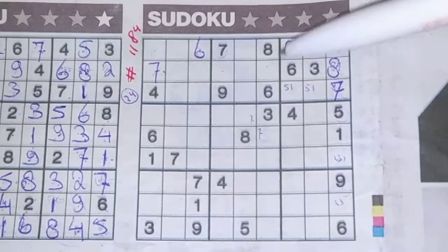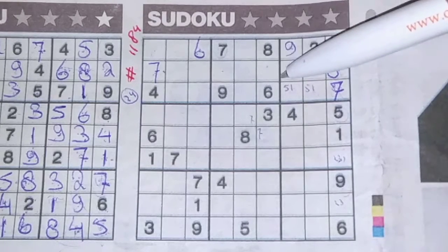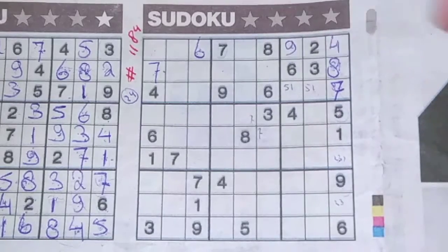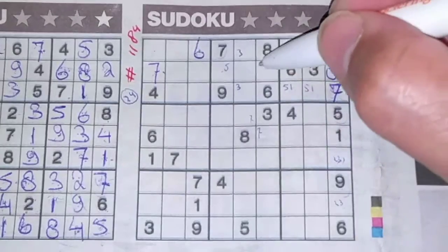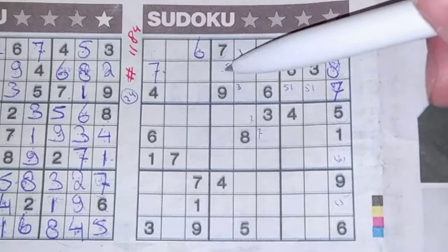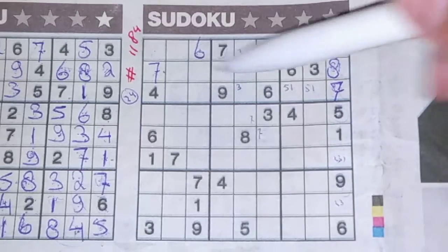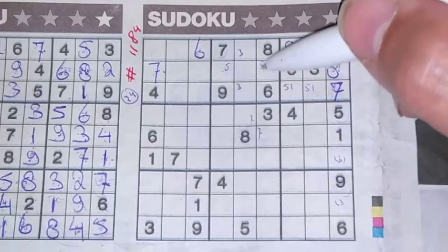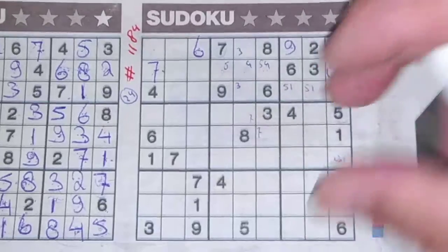We have a cross here. These 3 boxes cannot be a 3, so the 3 goes in these 2 boxes. We have a 5 here, so no 5 in these 3 boxes, so the 5 could be in those 2 boxes. 4 in this row, 4 in the third row. So in the row between, the only 3 places for the 4 here, or there. We see here 4, no 4 there. 4 should be in these 2 boxes.